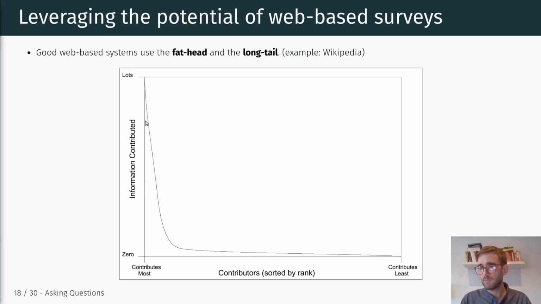On the one hand, they make use of people who provide a lot of information. They spend a lot of time revising articles on Wikipedia, for example. So that's one part, this in-depth work, people actually investing a lot of time in revising articles and things like that. But at the same time, there's this long tail of a large number of users who contribute, but they only provide little details, maybe to an article and things like that, right? So with platforms like Wikipedia, where we're leveraging collaboration across a large set of users, we're ultimately leveraging both the very active users that provide a lot of information, but at the same time the wisdom of the masses.